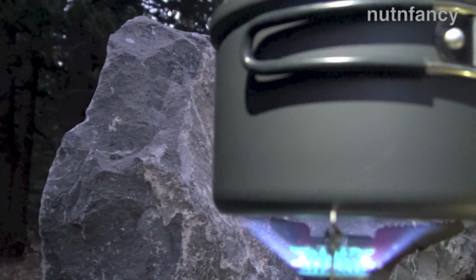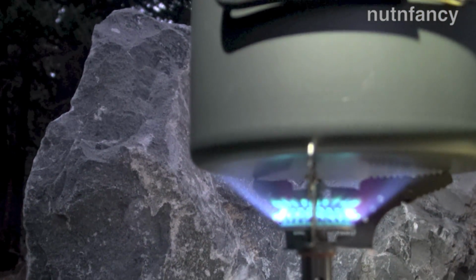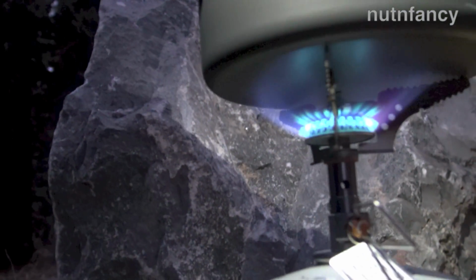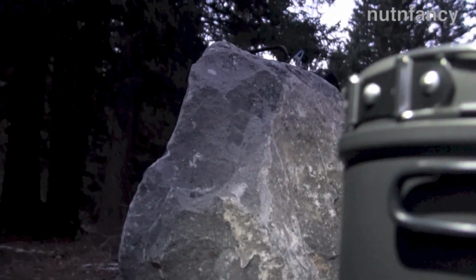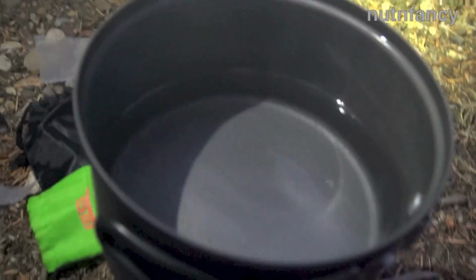Yeah, I love this stove as well. It's awesome. That's gonna boil water faster. I'm not timing anything, by the way, because I don't care. But look at that. There's steam coming out already. And that more even flame dispersion. Check that out.